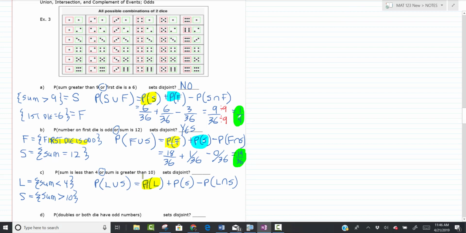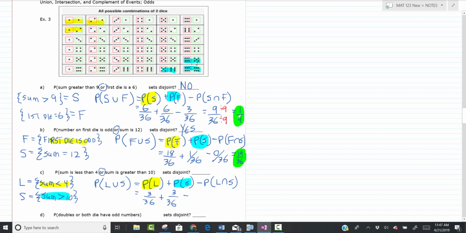So the probability of the sum being less than 4. That would be a sum of 2. That would be a sum of 3. So there's 3 possibilities on that then. So that probability would be 3 out of 36. Okay? All right, so the second one would be the probability that the sum is greater than 10. What would that be? You'd get a 12 or you would get an 11. Okay, so again, that looks like that is a 3 out of 36 probability.